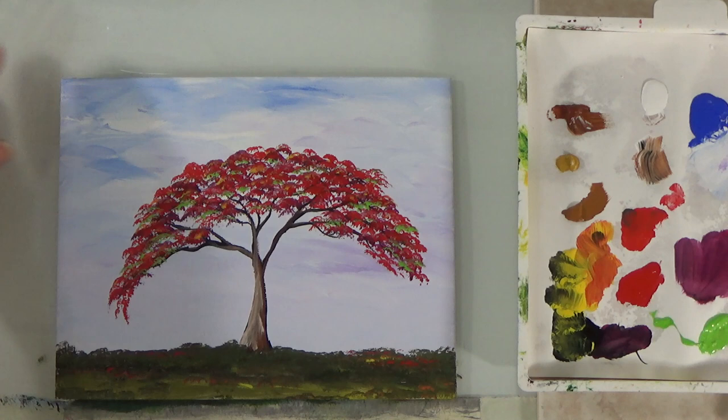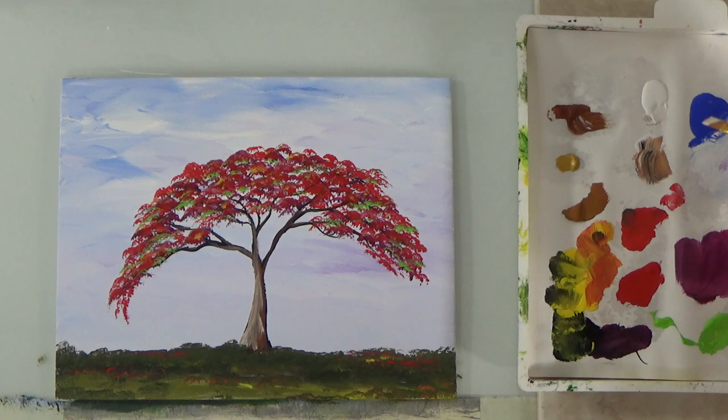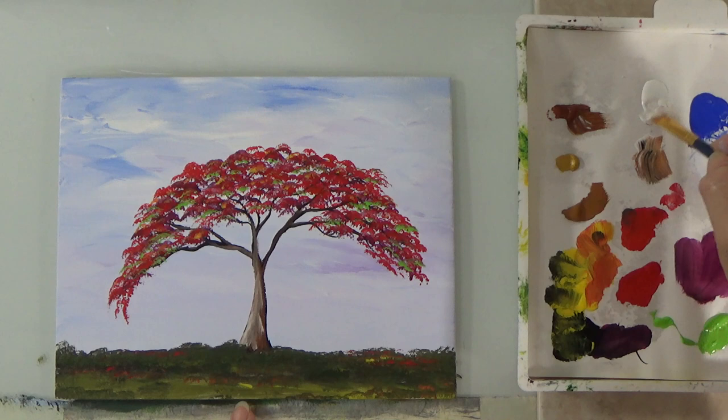Okay, guys, I hope you like that flamboyant so far. So good, right? I know sometimes it's hard to stop what we're doing because you just want to continue painting and painting and painting. But once something is complete and you like it, we need to stop and put a little bit more highlight here.